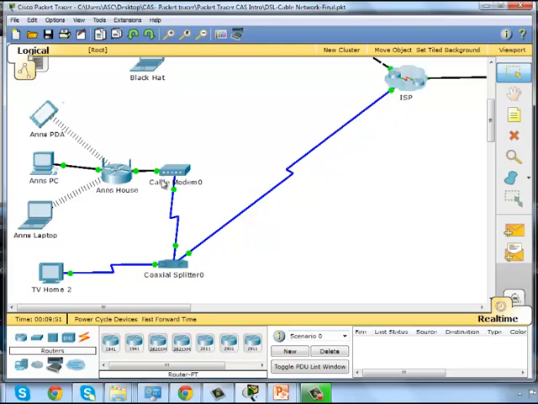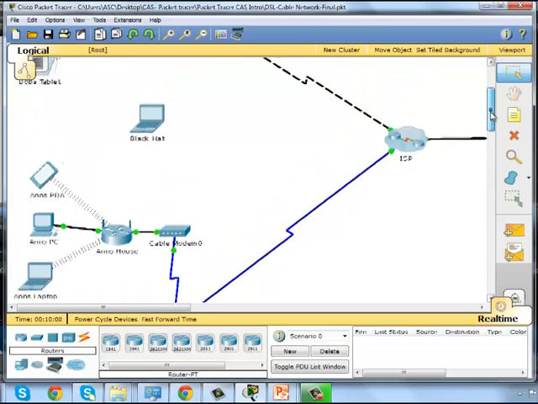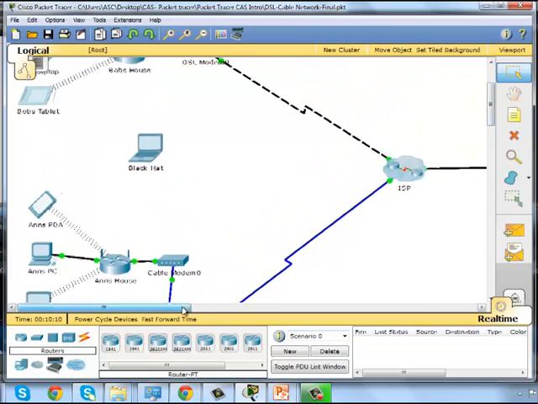Because she's on a cable modem, she's connected through a coaxial cable, through a cable splitter back again to the ISP. And because her cable provider also provides television down there, then she's got a TV down here to look at. If we go back then into our network, we can look at the ISP in a bit more detail.